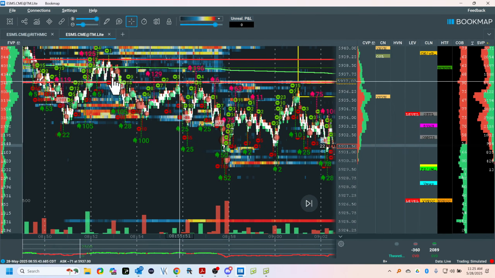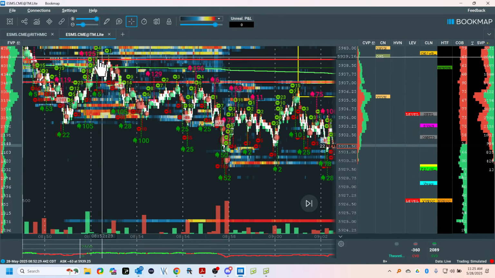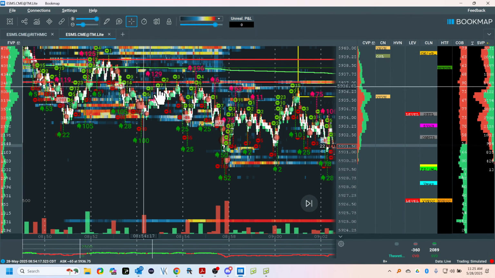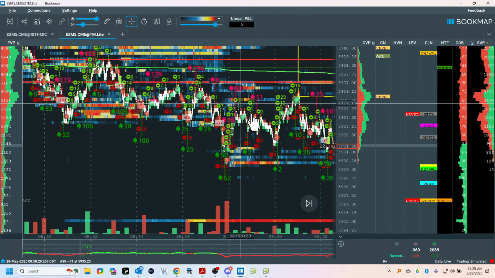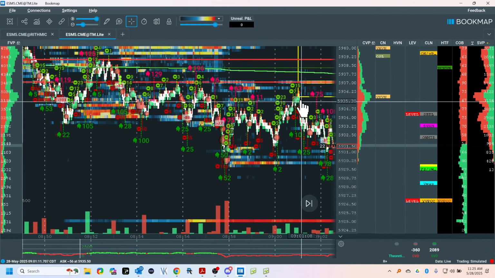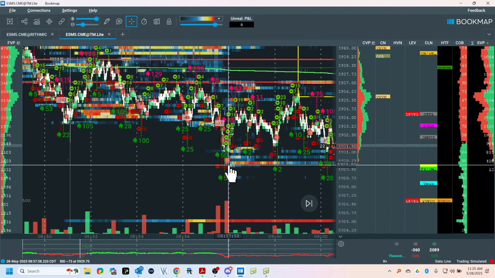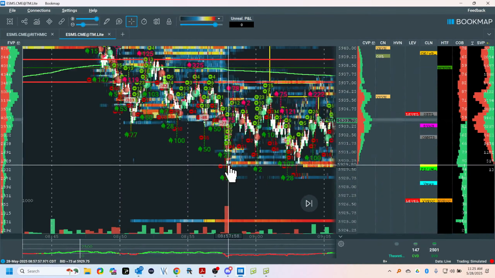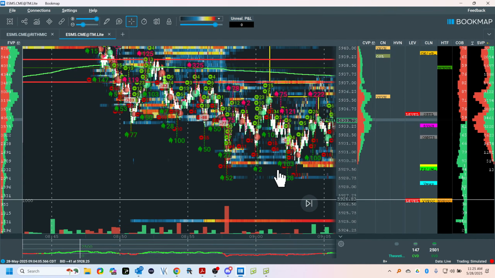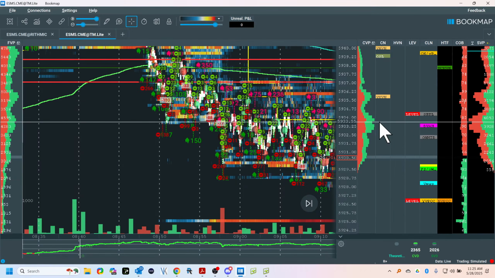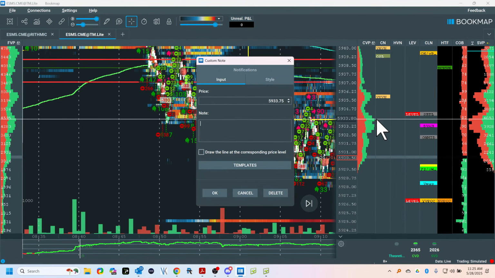It's there. Sellers took over here. Sellers took over there. Short. Sellers took over here. Short. VPOC migration. Either this or that. So short. Where am I trying to go? Here. VPOC migration.